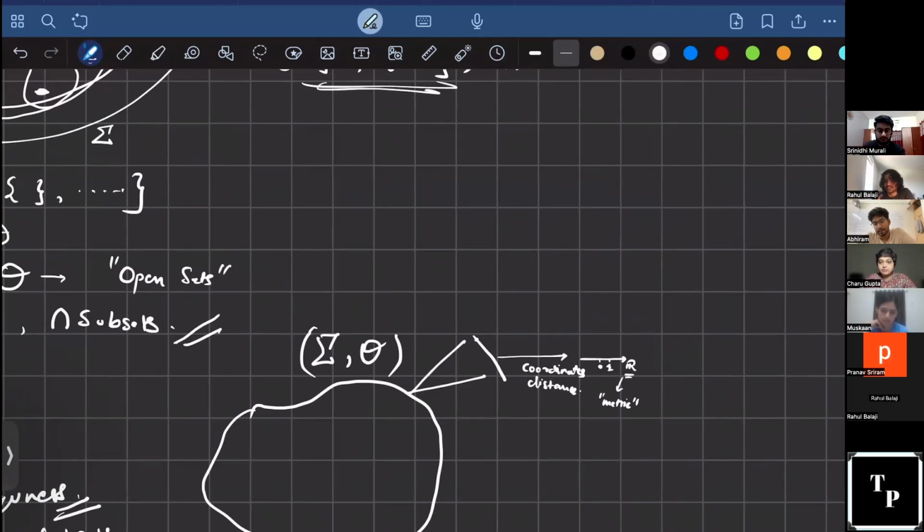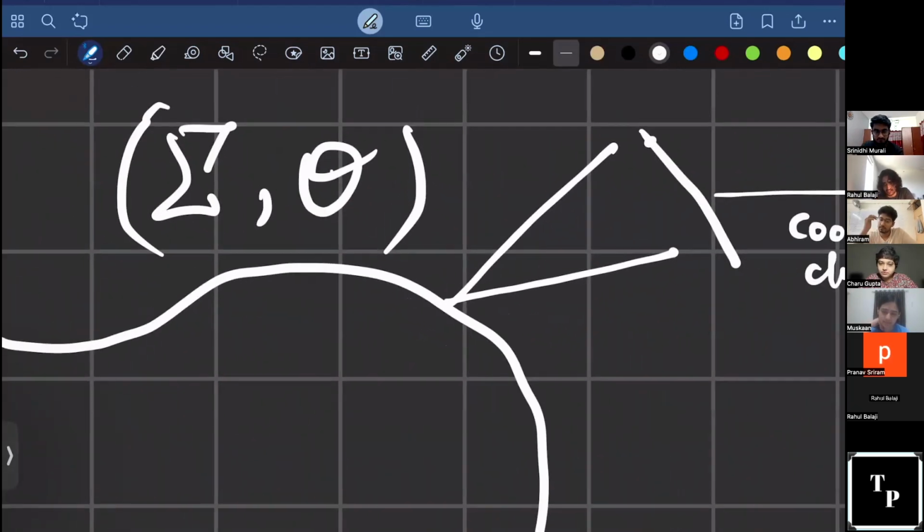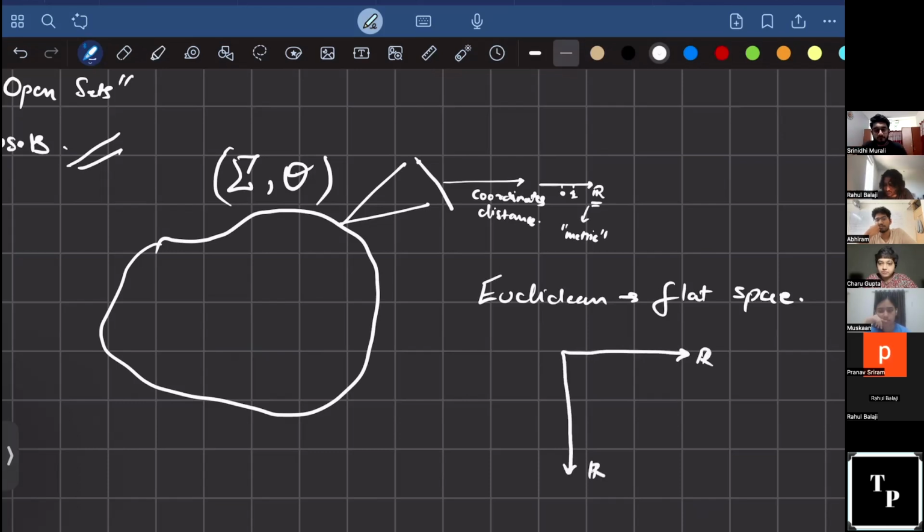I mean, all topological spaces. There is a certain requirement where you will be able to do it. And that requirement is, if you look at something locally, if you zoom in enough, it should look Euclidean. That is, it should look flat, like a flat space, in any dimensions. One dimension will be just the real number line. 2 dimensions will be the plane. 3rd dimension will go like this, and so on, even in higher dimensions. A space that looks locally Euclidean is called a manifold.